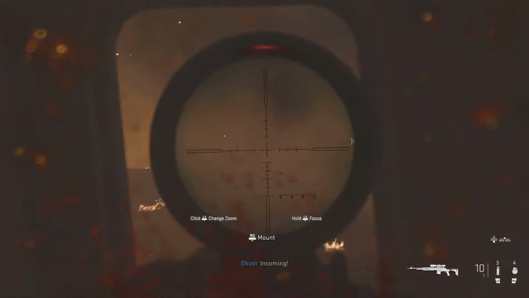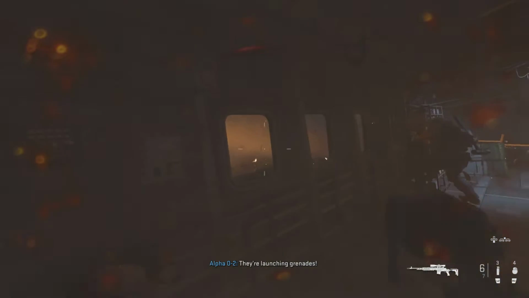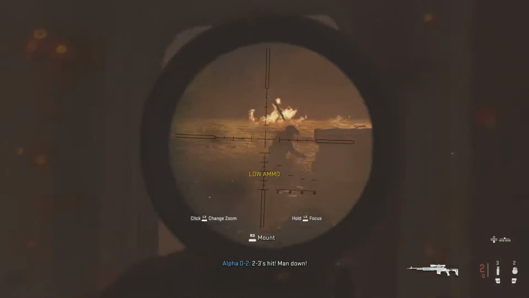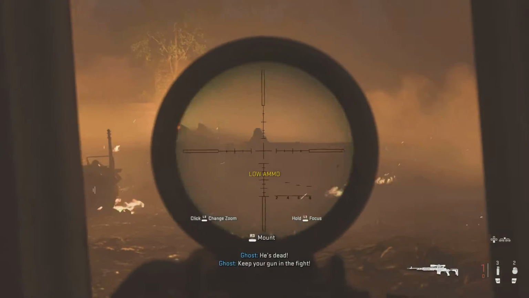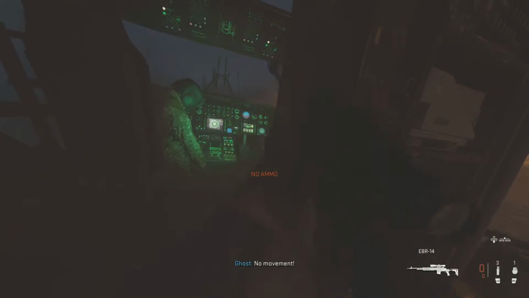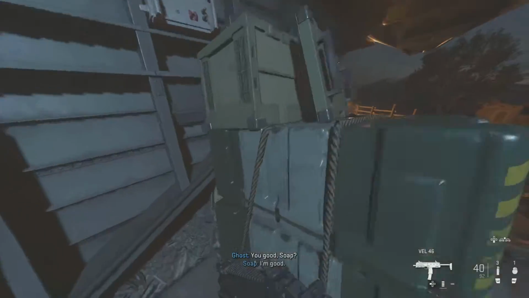Okay, how are you supposed to cover your right, left, and front? They're launching grenades! Two, three's hit! Hands down! Oh my gosh. Keep your gun in the fight. Okay. Bro, they can't cover my left. I'm good. 2-3 got hit. Gone. Who's shooting me? You can't.